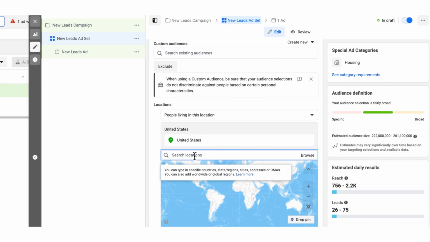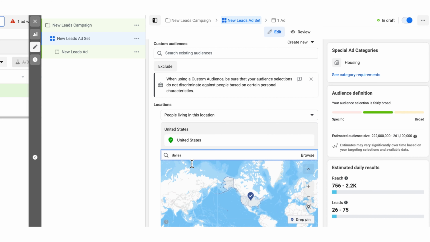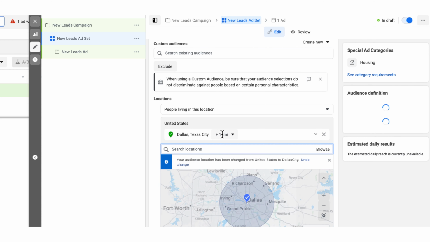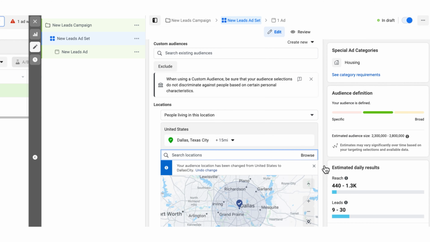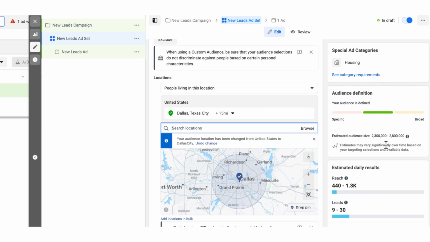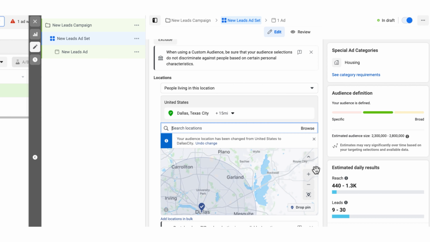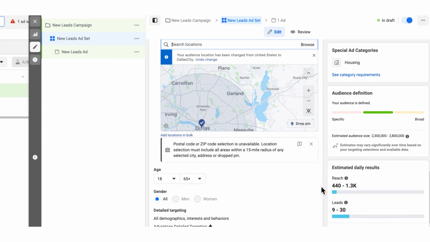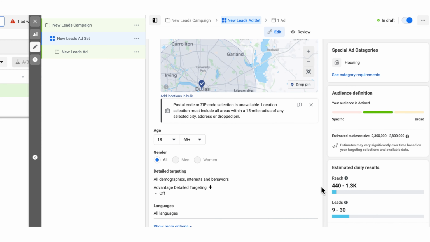So today we're going to say it's Dallas as an example. And the minimum radius is going to be 15 miles. As you can see, it pretty much encompasses the entire Dallas area, which means over 2.5 million people, right? So if you live in a heavily populated area, you're going to need to spend a lot of money to really saturate it, aka it's not possible.